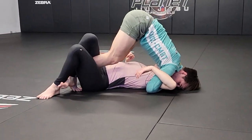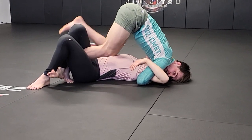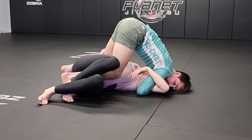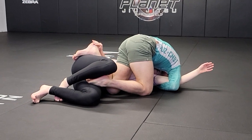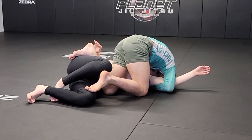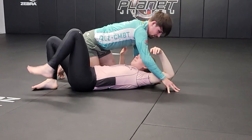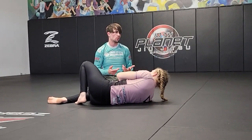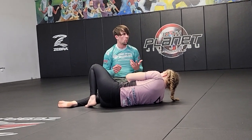The other option is when Aislin's been working on her thigh master — there's no way I could clear this. Her hips are turned down. The second I go here, she turns her knees in this direction and there's no way I can find it. So what I do is slide my knee across the hip line and jack up her arm in this direction and go head over head. As I jack her arm up, I then readjust to the mounted position. A lot of detail there.